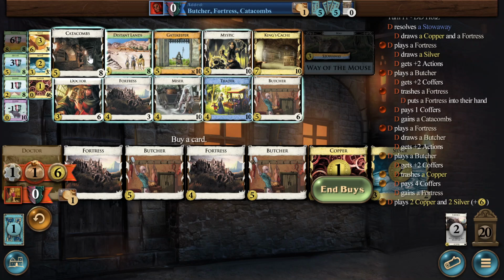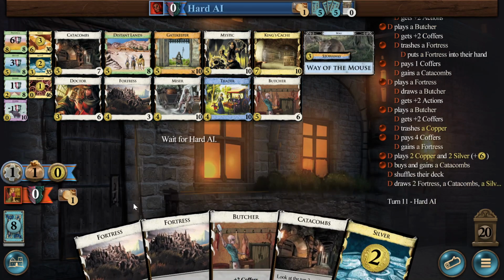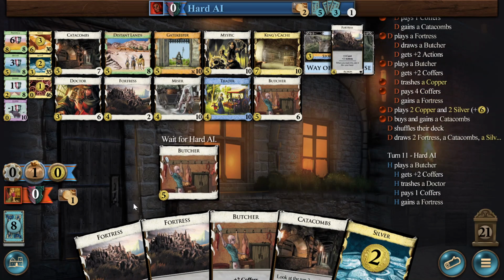So I think I just take 2 catacombs maybe, because we know there is a fortress coming up. Or is it 1 fortress, 1 catacombs? So this was the trash, right? Trash is a copper. Gains a fortress. Oh, no, sorry, I've already gained the fortress. Yeah, that's fine. Then we just take the catacombs.